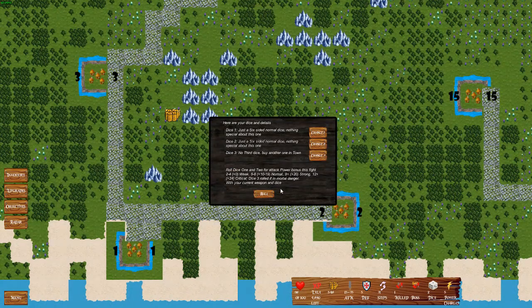Alright. Yeah, we don't have the ability to change these dice. Change 1, change 2, change 3. Yeah, we can't do anything. There's no options because we don't have any other dice. We haven't bought any. So we're just going to go ahead and roll.